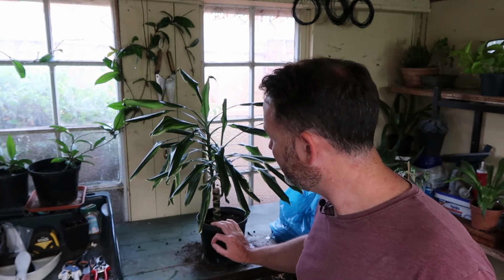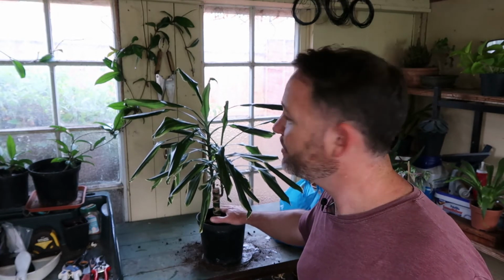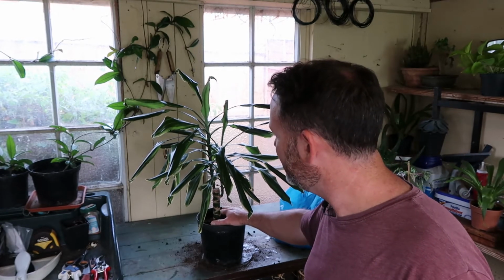I've just put it into some soil that I've got here. Plenty of water, plenty of humidity for a little while. I'm sure it will come good. It's quite a nice plant. I'm sure I can find a home for it somewhere. So that's the first thing I was doing, just putting it in a pot.